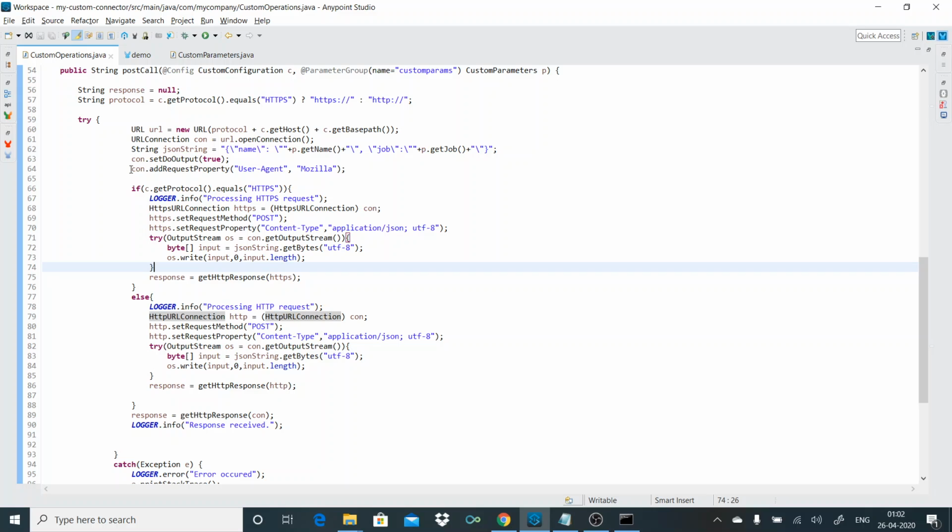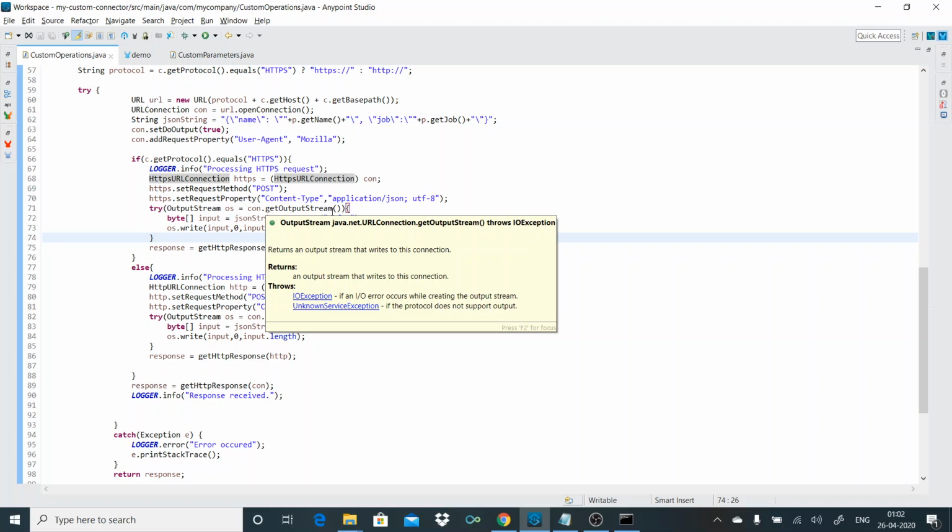Since I already have a URLConnection object opened, I am typecasting it to an HttpsURLConnection, and then I'm setting the method to POST, which is available on this object, and I'm setting the headers with content type. Then I'm using a try-with-resources, opening an output stream so that I can write the object and push it to the desired API.